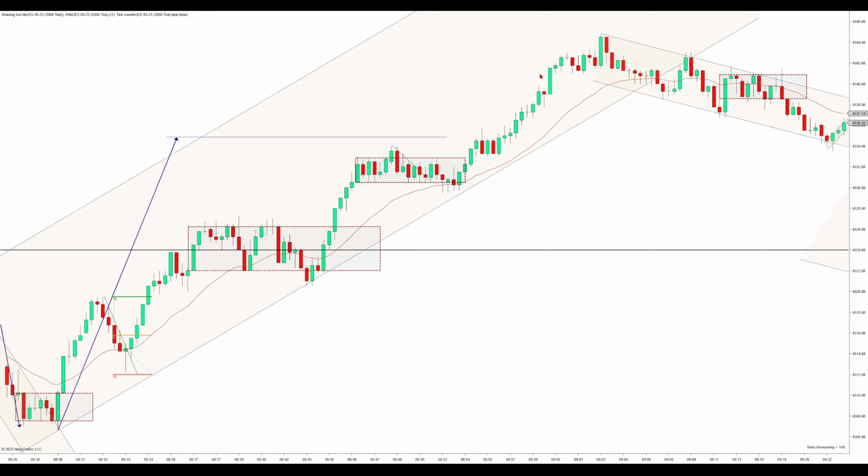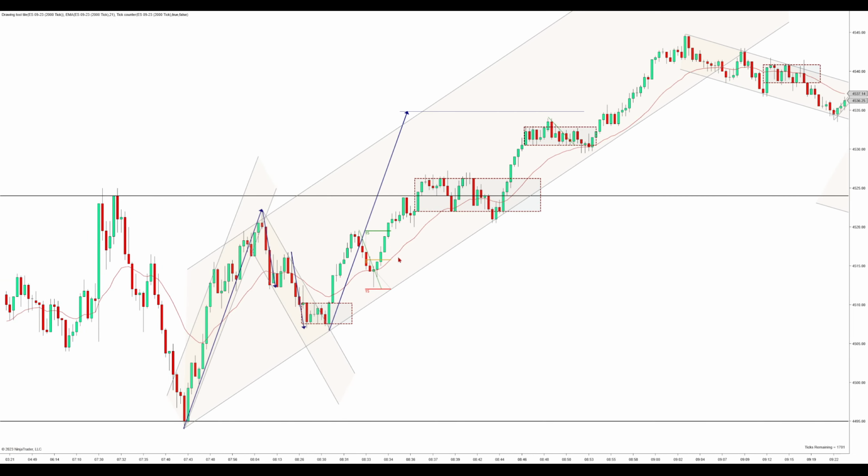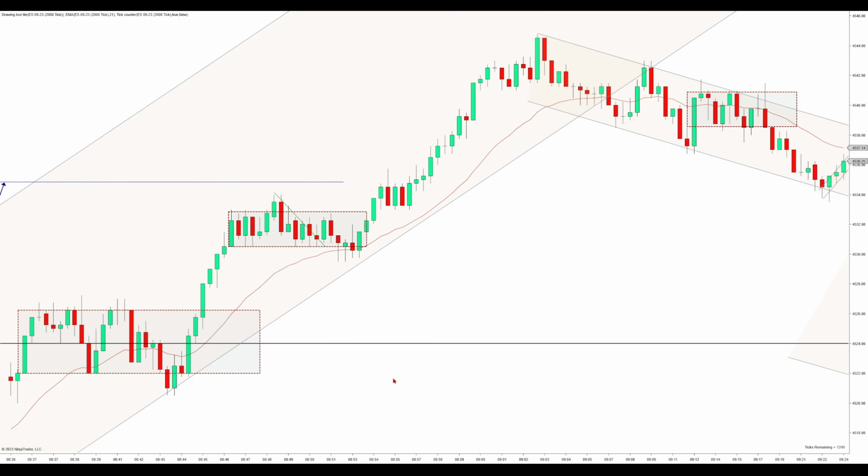But we push on up here. We push through that measured move level. Notice where we reacted at first. So these moves are important levels. And so anyway, we push on up here. We start correcting. We push down to the EMA. We get this first entry. And for anyone who's new, I don't care about each tick that goes by. I can see that we have first entry long and then second entry long right there.